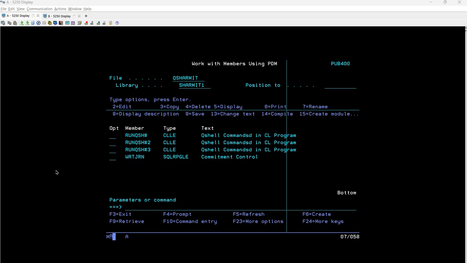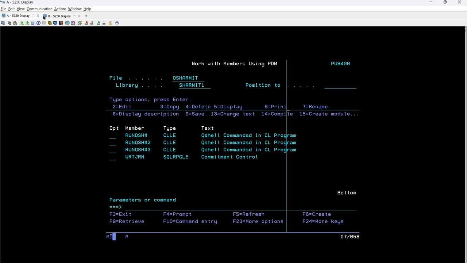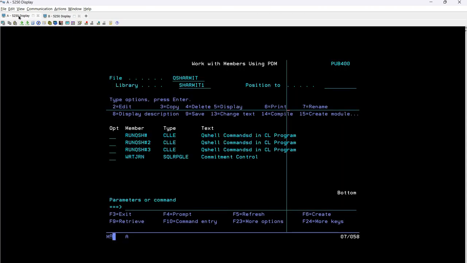In this session, we will discuss another topic related to shell script, where we will talk about how we can use the getconf utility in order to fetch the length or the value of the pipe variable. Okay, so we are going to discuss it in detail. Right now you can see I have prepared some notes as well, but we will discuss this once we have got the output.